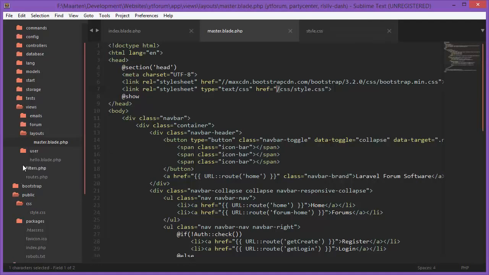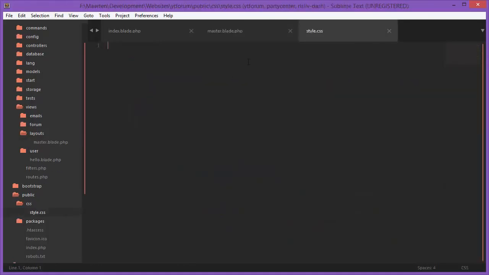Okay? So now inside here, just incorporate that style very quickly. So panel body with a class of panel list group. Add a padding of 0.